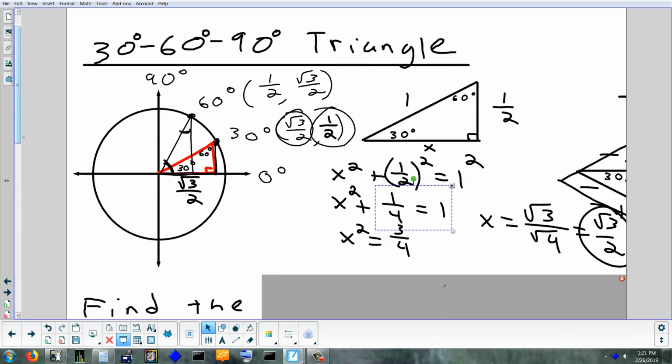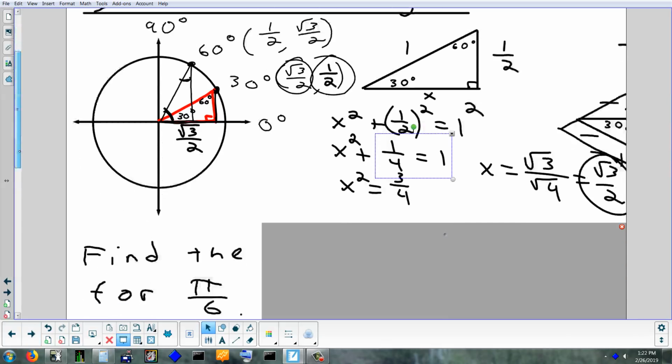Now, the 45s are easier, I think, because the x and the y are the same, right? The 30 and the 60, you got to kind of remember which one is which. Does the 1/2 come first, or does the root 3 over 2 come first? Well, I'm going to show you an easy way to remember which one is which. As long as you can remember the 2 numbers, you don't really have to remember the order. Okay? I'll show you in the next row.